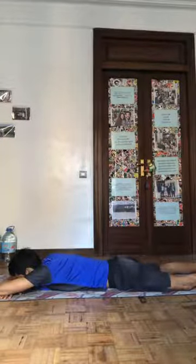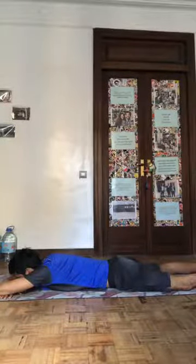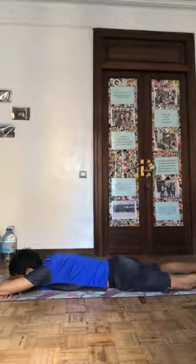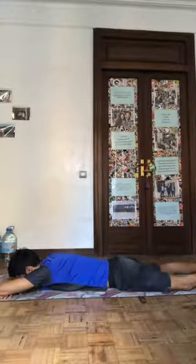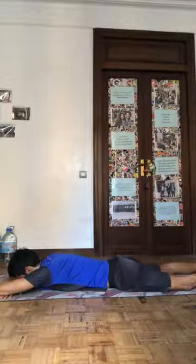Breathing to the belly, press belly down, sides of the belly expand, even the lower back expands up. Breathe out slowly through the nose. Keep the face relaxed. Chin slightly tucked in, breathe. And breathe out, shoulder blades wide. Good.